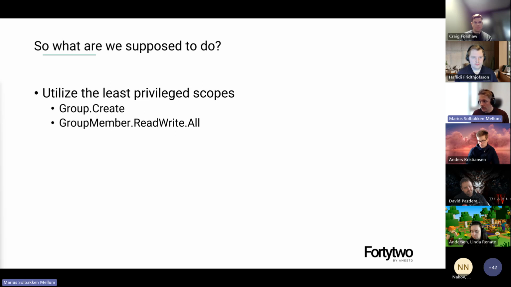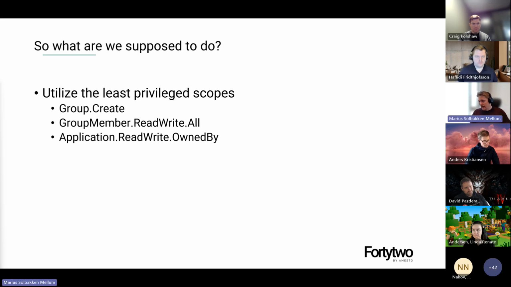And for example, Group.Create in combination with, let's say you want to use Terraform to create a lot of groups in 365 or in Entra ID. Then you can use Group.Create and add yourself as an owner of the group at the same time, because then you will actually have access to modify the group as that owner. So if you're accessing as a service principal, add that service principal as the owner at the same time and use Group.Create. Then you have minimum permissions that you can achieve.